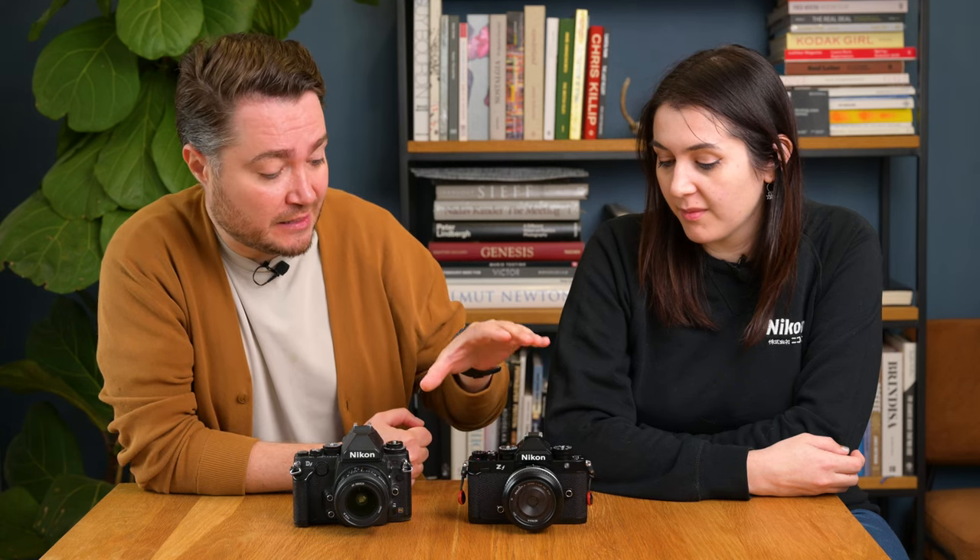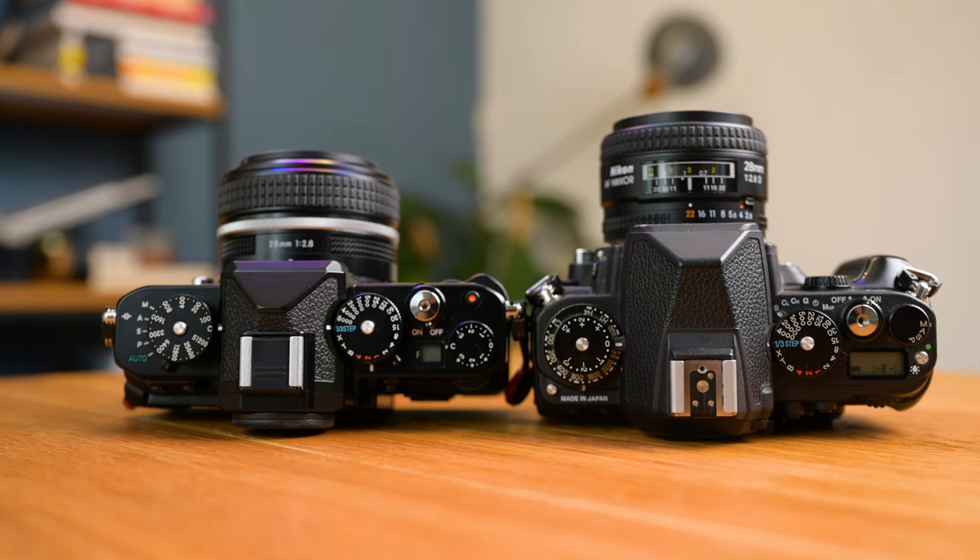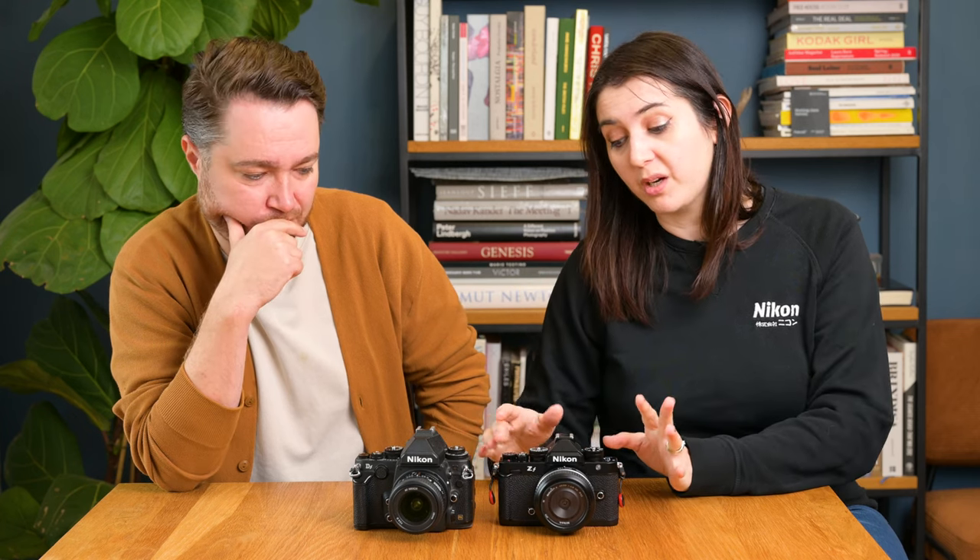For some of you coming from the DF to the ZF, if you haven't tried mirrorless cameras yet, the switch will require a little bit of adjustment. The EVF on this camera is very good — it's fantastic, high resolution, with a good refresh rate, so overall it feels quite nice. But coming from an optical viewfinder, I personally had to spend a couple of days just to make myself comfortable. One of the obvious advantages to an electronic viewfinder is the fact that you can actually see results before you take the picture — what you see is what you get.